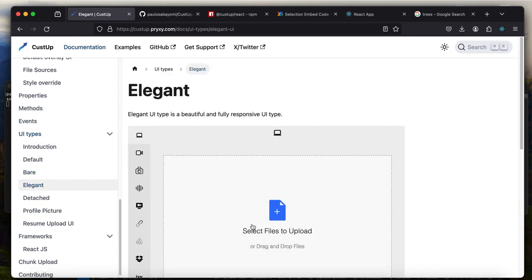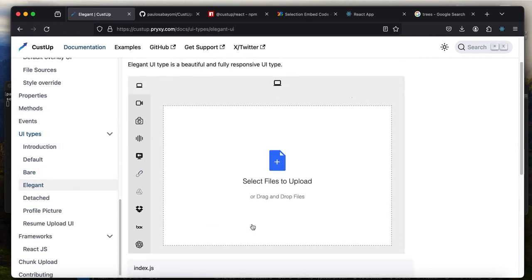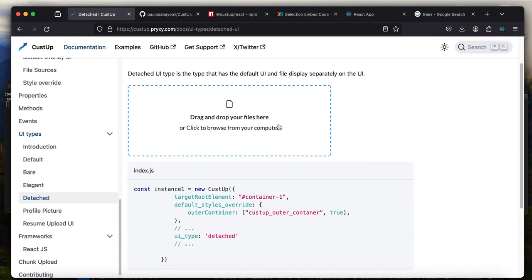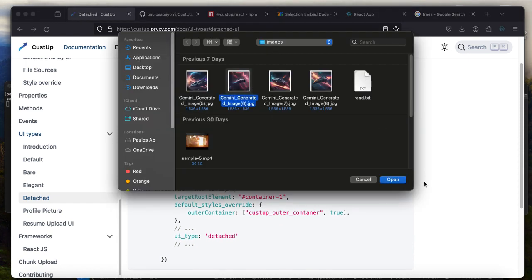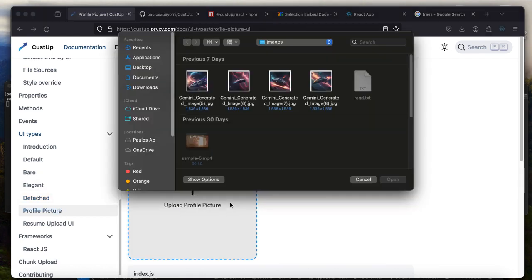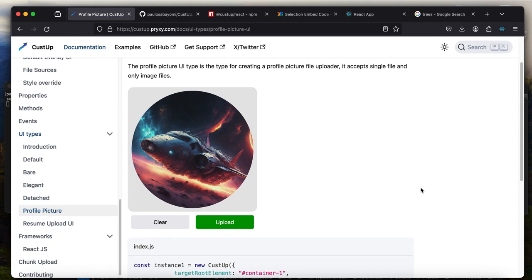And the elegant UI type, you see this UI type looks like the Filestack UI type. Okay, and the detached version, you check this out, the detached UI type, the profile picture, which you can use to quickly implement profile picture functionality on your web application, and you can also customize it.